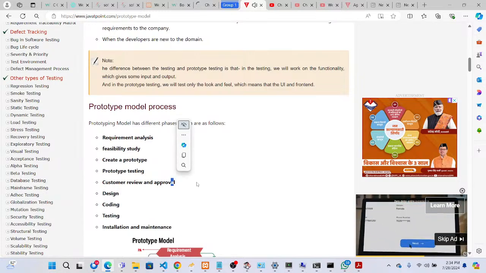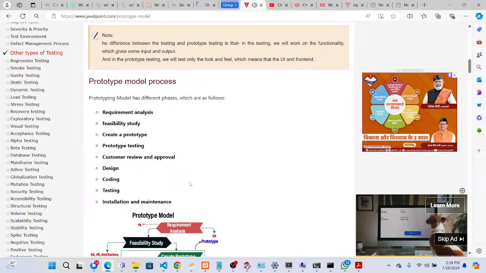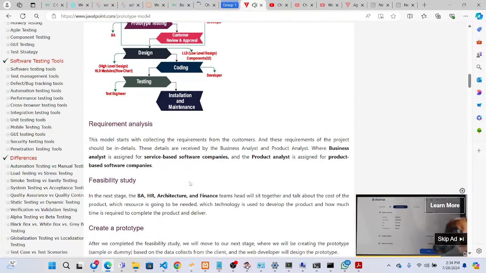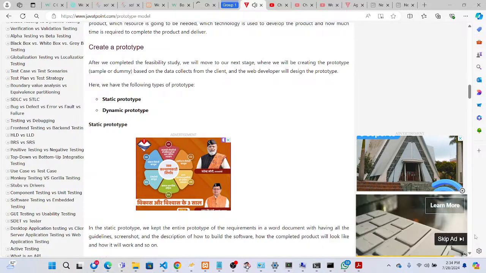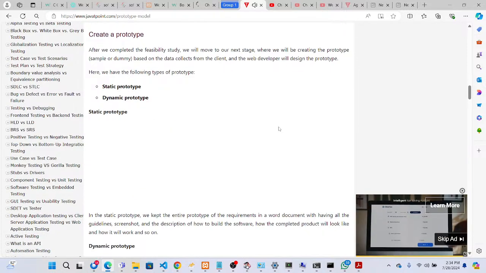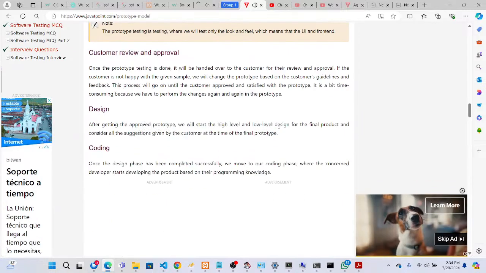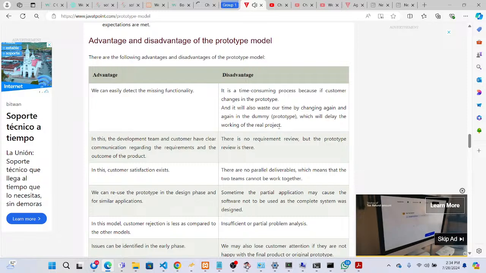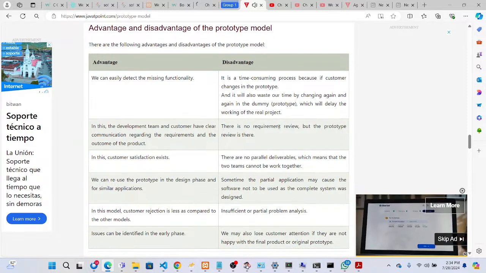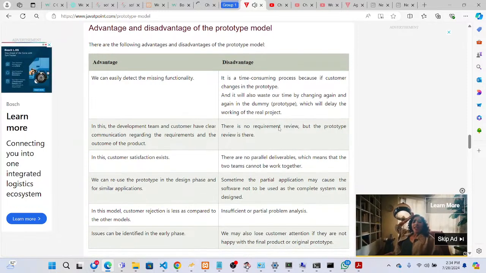Okay, this is the early introduction of our customer during the prototype. We follow this, the rest of the phases are the same, but this will be early, to give it to the customer to get defects and early requirements, right?